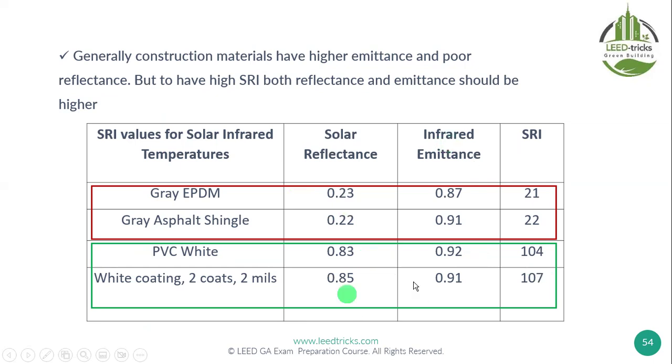If emittance only is high, but reflectance is not high, this material will absorb and emit. But if solar reflectance and emittance are both high, this material will reflect. It's good. If you are confused, forget about the infrared, because for solar reflectance, the higher, the better. SRI. Okay.